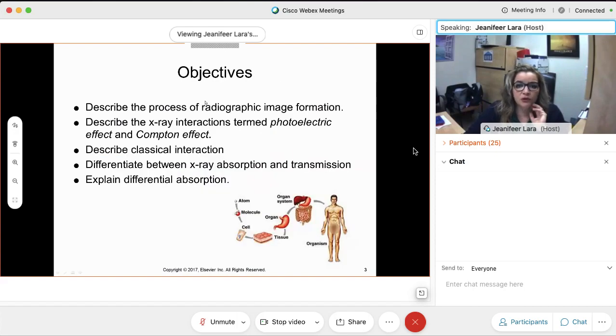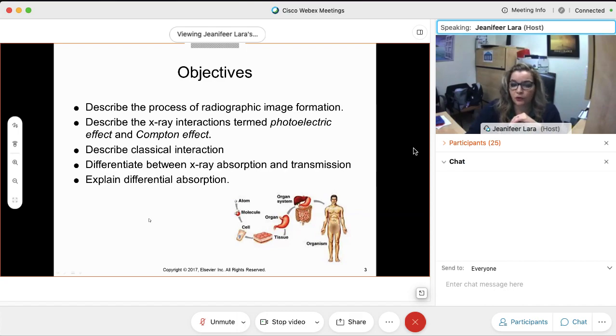Okay. So we're talking about objectives, and I found this image, and I want to make sure that you understand we're leaving the tube behind. We're not talking about effective focal spot. We're not talking about actual focal spot. We're not talking about cathode and anode. We have left the collimator assembly. We are now using the primary beam, and we are interacting with matter down from the atomic level. So down to our very core of makeup, we're talking about photons interacting with these atoms. Does everyone understand what I'm saying?